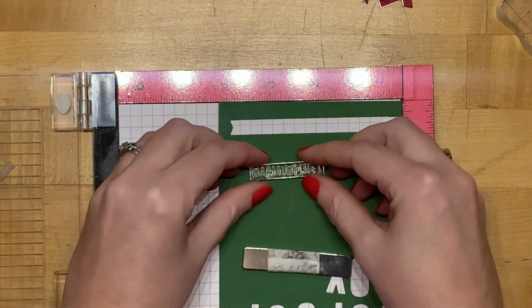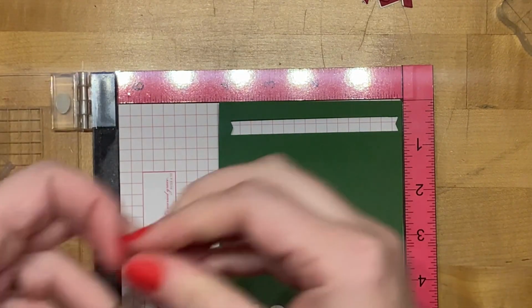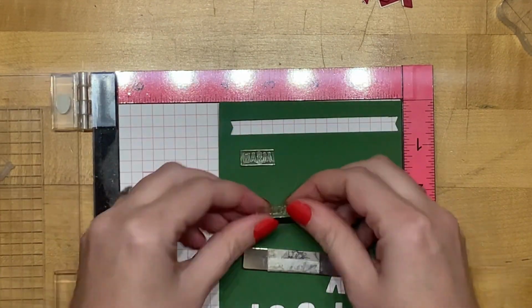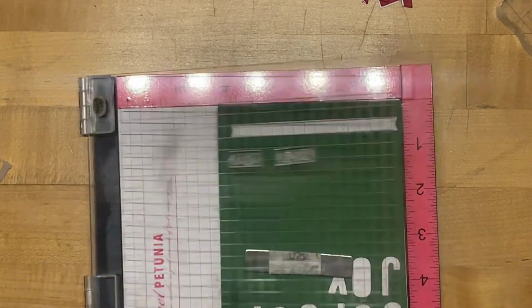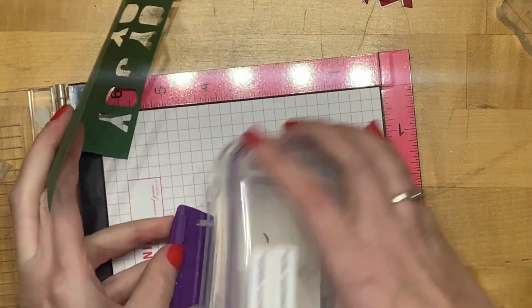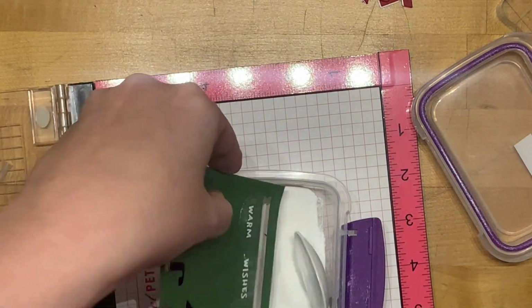I'm taking some green cardstock I had from my stash and I'm going to take the warm wishes from the Thanks a Latte stamp set and I just cut it in half. Don't worry, the stamps will be fine. And I'm going to use my Versamark ink and I'm going to heat emboss it with some Brutus Monroe Alabaster White Embossing Powder and I'm going to cut it out. I really like the way that this phrases.